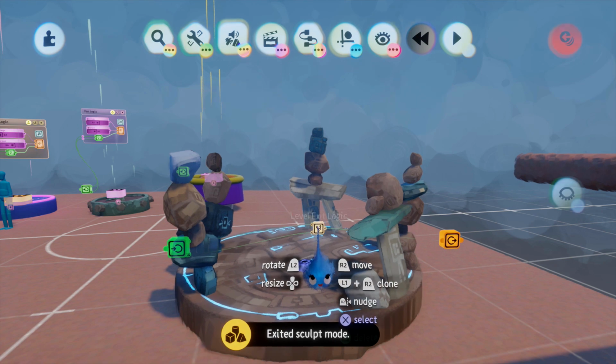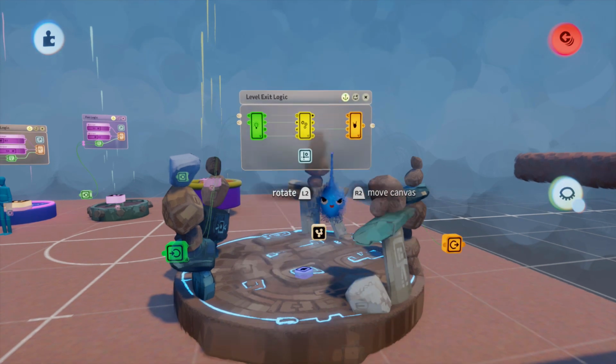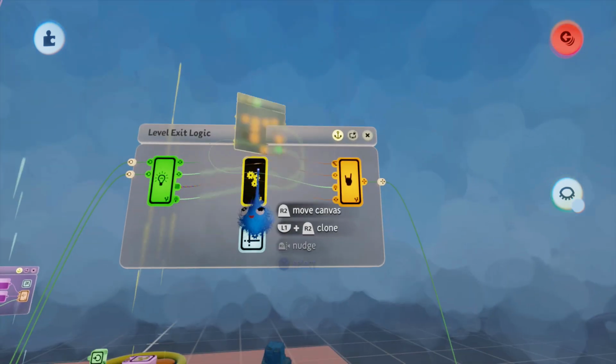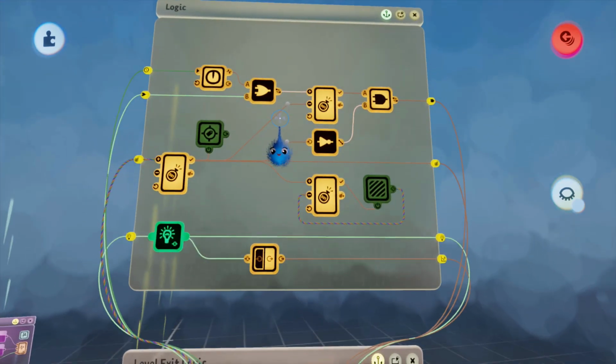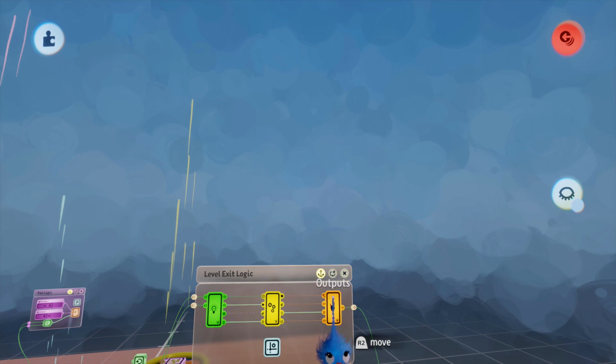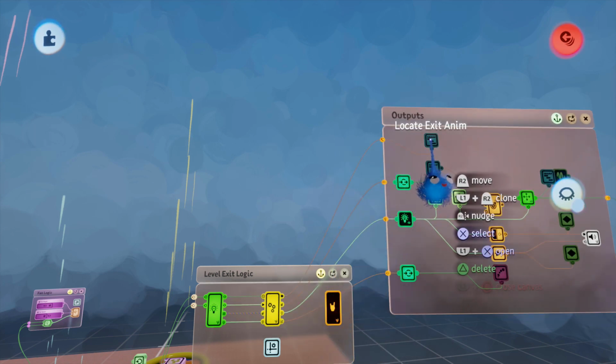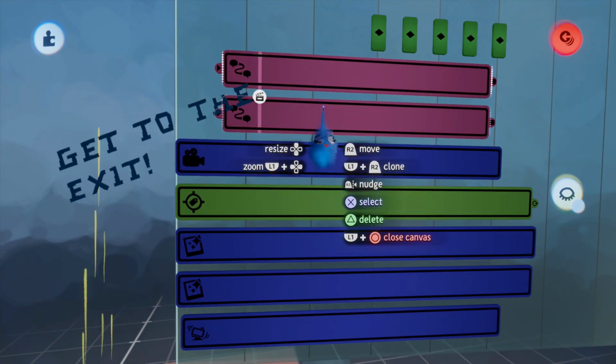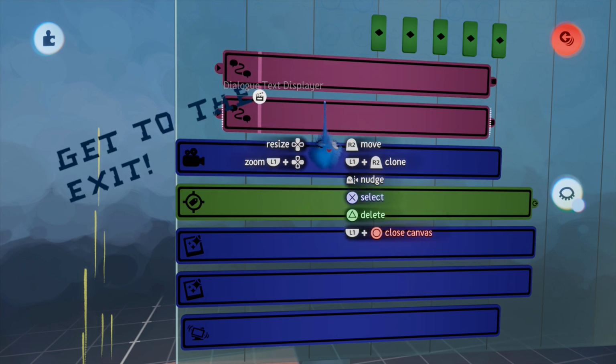Let's go in. Right, to change the text on get to the exit, you need to, not that one, the output one. Outputs, the one with the hand on it. And then the top one here, locate exit. And it's these dialog boxes here, so there's 2 of them. One's the shadow of the other.